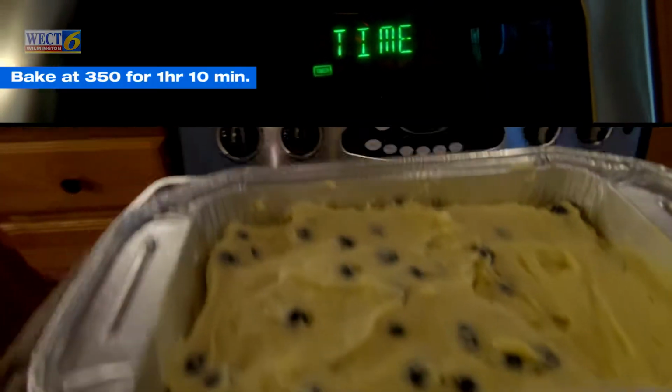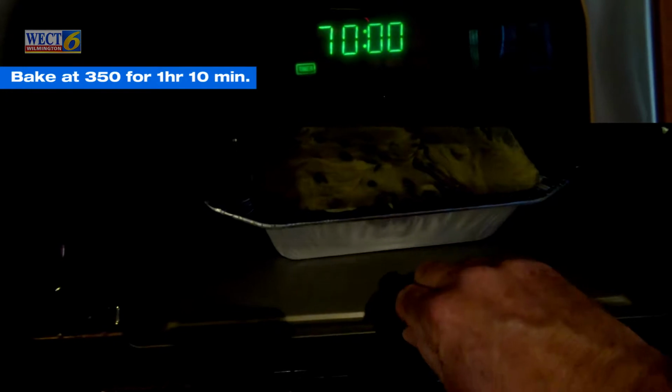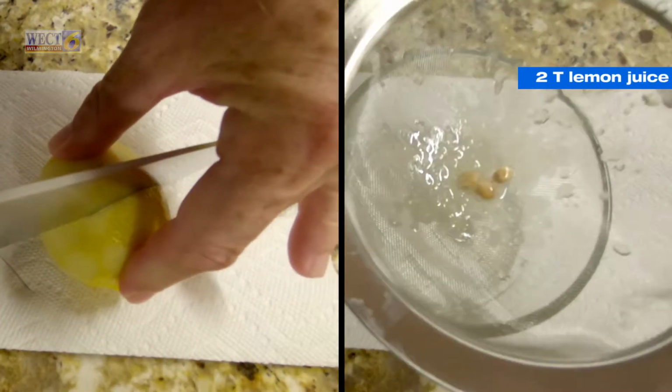Again, it's 350 for 1 hour and 10 minutes. Mine took maybe 1 hour and 15. It went a little bit long. You know, test it with a toothpick to make sure it's good when you bring it out.